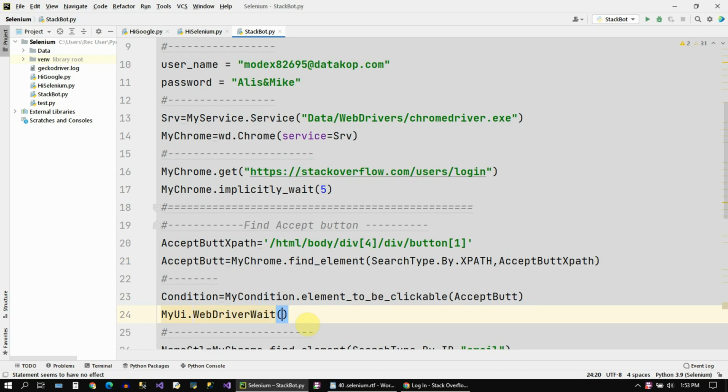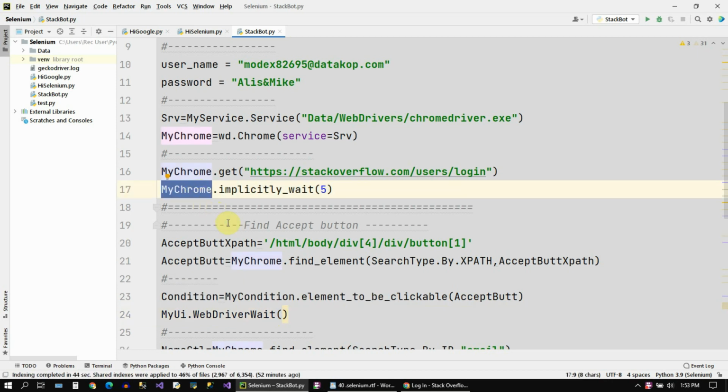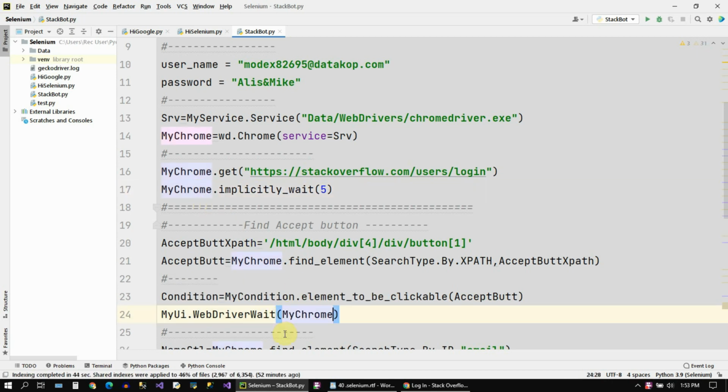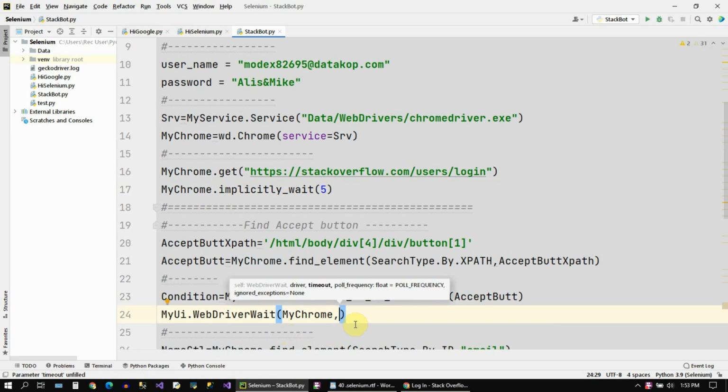So let's come over here, add parentheses, and inside it we need to use the driver. You can see the driver over here and also the timeout. My driver means this one, my Chrome. So this is my Chrome or my driver, add comma, then I have the timeout.